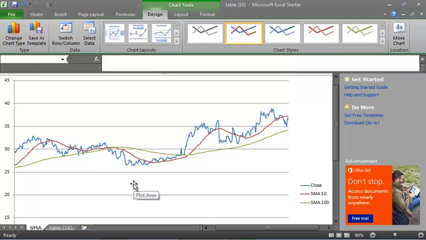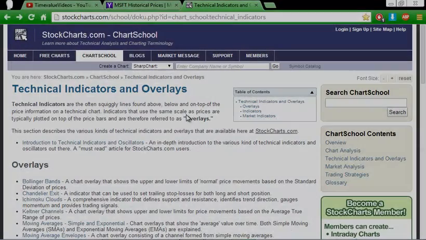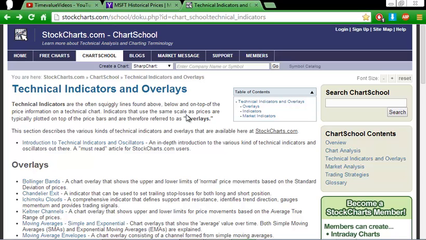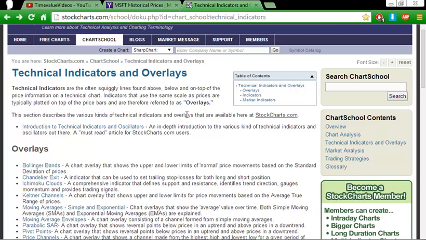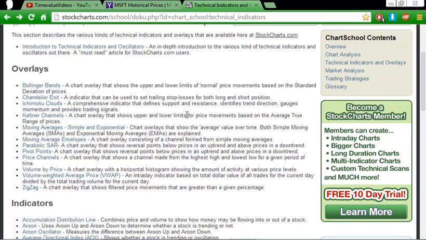Moving averages are often used to indicate trend reversals. Sometimes the price will bounce off of a moving average line. A lot of interesting studies have been done using these moving averages. Moving averages are probably the easiest indicators that you can create with Excel. Stockcharts.com is a great website to use for technical indicators. They should give you a long list of all the different technicals that you can use.